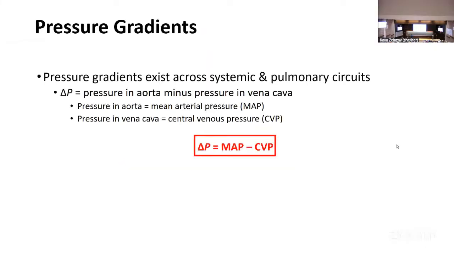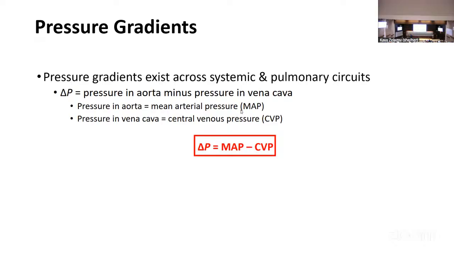Okay, so pressure gradients exist across both those circuits, the systemic circuit and the pulmonary circuit. Our generic way of expressing that is this delta P, saying our pressure difference. The main one that we're going to be thinking about is across the systemic circuit, because that's the one that goes out to all the organ systems in your body. The pulmonary circuit is just for the lungs. Okay. And particularly that pulmonary circuit is going to be involved in some gas exchange.